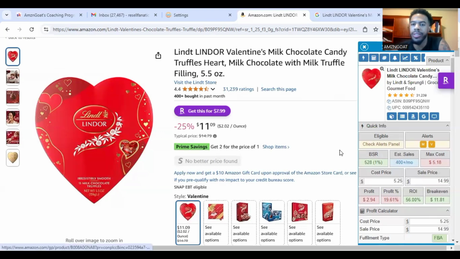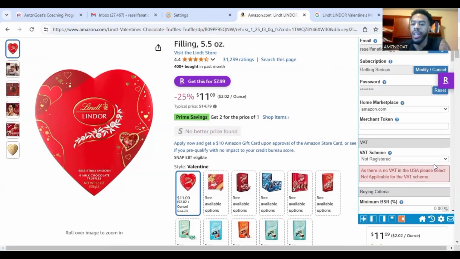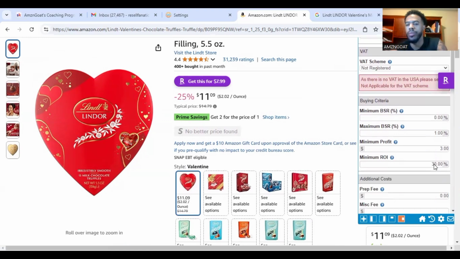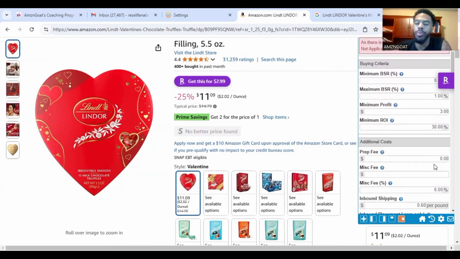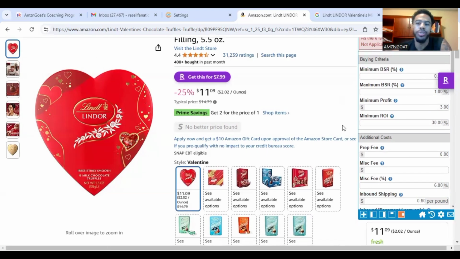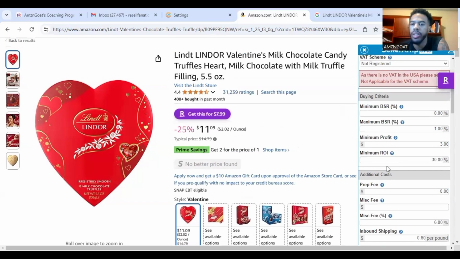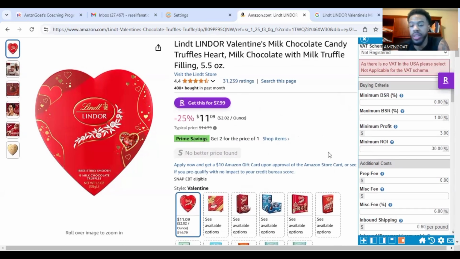So again, if you have Seller Amp and you've never gone in your Seller Amp settings, definitely go in there and make some of those changes that we talked about earlier in the video. It's only going to help with the accuracy of the profit that you're looking at on these products. So definitely make those changes. If you have had Seller Amp and you just never even thought about looking at the settings, definitely do it. If you've already made those changes, great. Go ahead and just continue doing what you're doing.